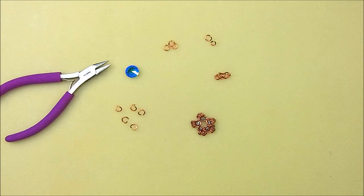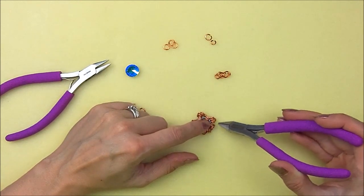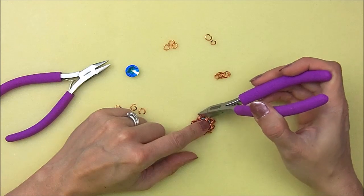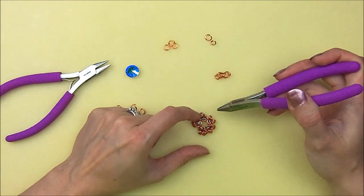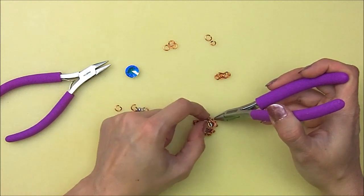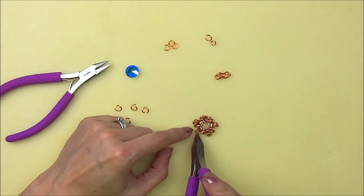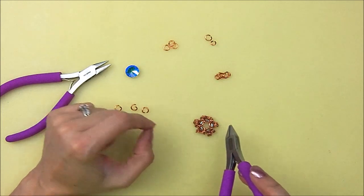So what you're going to want to do is imagine splitting all 4 of these into 2 sections. Now, of course, where there's the 3, there'll be 2 on one side and 1 on the other side. So where they're the 2, that's going to be part of the cage. And then this 1 at the top there, we're going to make the pendant or the bale from that one. So you'll have 2 and 2, 2 and 1, 1, 2, and then 2 and 2.